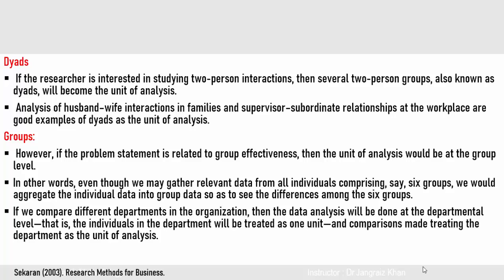In other words, even though we may gather data from individuals comprising, say, a group of 6, we would aggregate the individual data into group data so as to see the differences among the 6 groups. If we compare different departments in an organization, then the data analysis will be done at the departmental level, that is, individuals in the department will be treated as one unit, and the comparison will be made on the basis of the department, because each department will have a group of people from which the data will be collected.